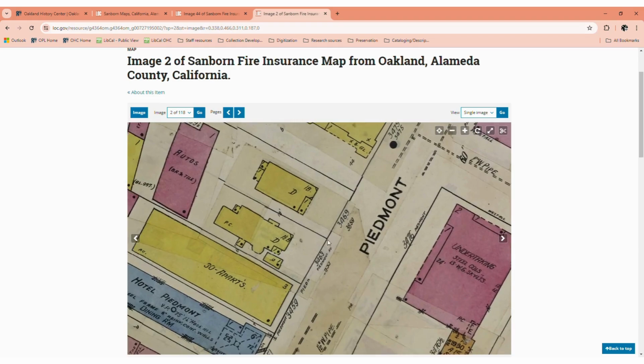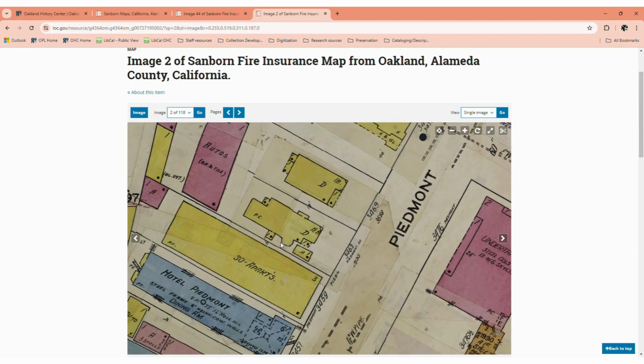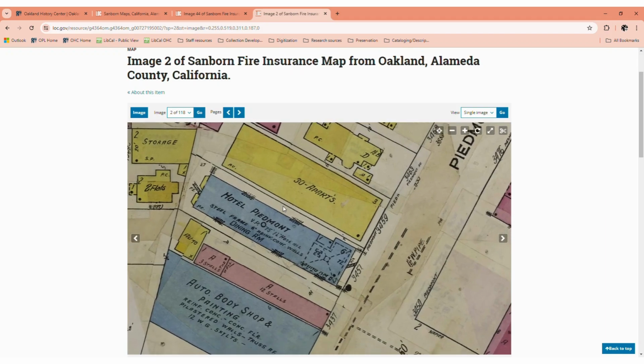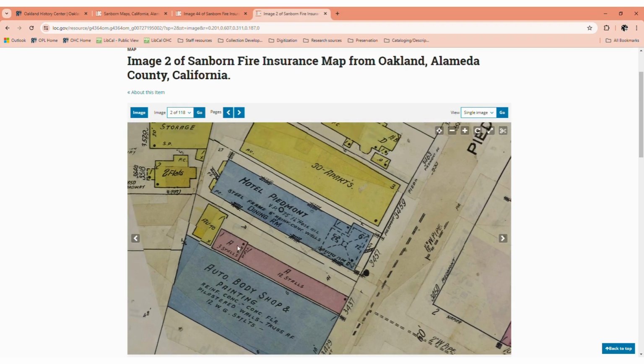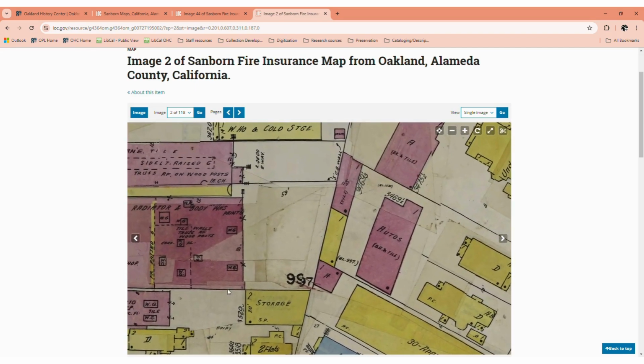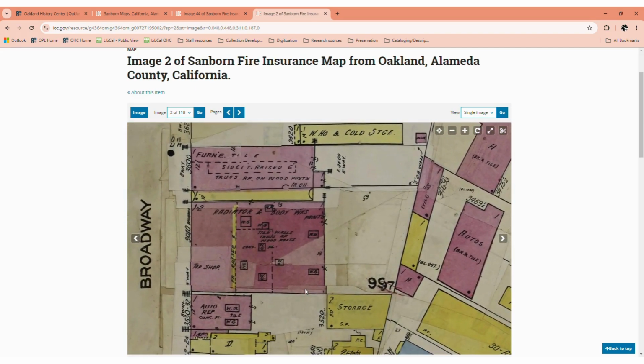So the footprints of the buildings on here are pretty accurate, like to large details at least, like maybe a tower or a bay window will be really obvious. And some things have lots and lots of little notations. So you might need to look back to the key to figure out what everything means.